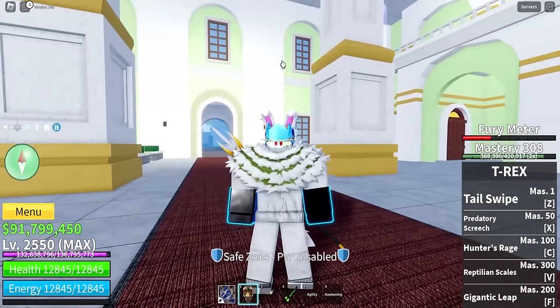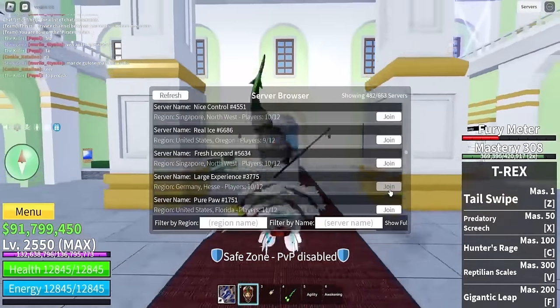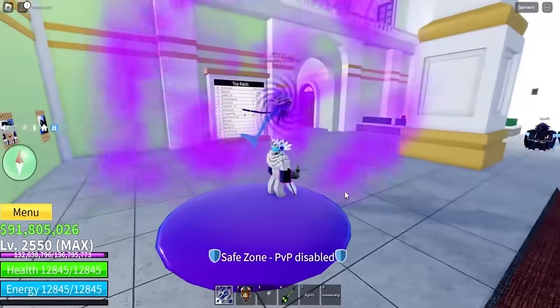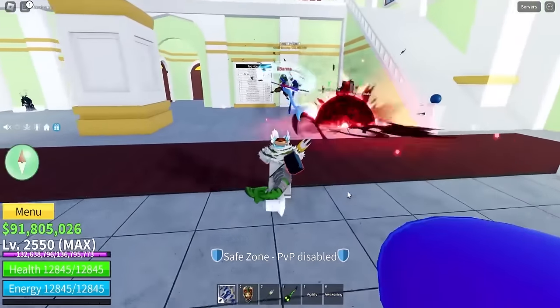It is interesting because some people give way more and some people don't really want to give anything. That's why we just gotta keep hopping until we find the right person. What is going on? This guy's really good at the game, guys. What the heck is bro doing?